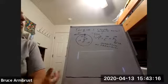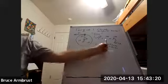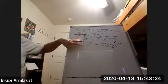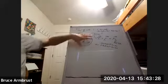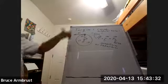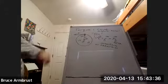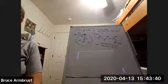So it's the cross product. It's going to be perpendicular to both R and F. So in my picture here, R and F are both in this plane. They're both in the whiteboard. So the cross product is going to be either coming out of or into the board, just like we saw with omega the other day.